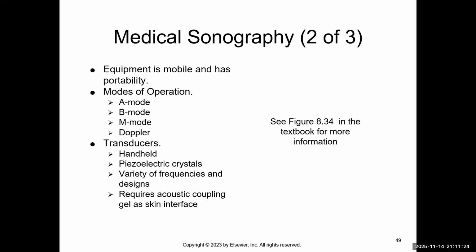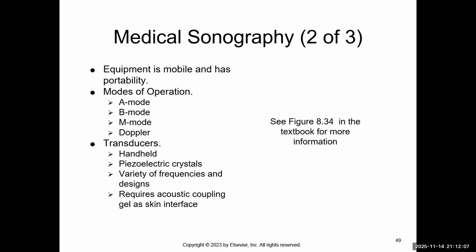So with their machines, they do use transducers, or some people call them probes, which are basically handheld devices that are used to send and receive those sound waves to create their images. They contain what they call piezoelectric crystals that vibrate to create the sound that's needed to create those images. And their probes come in different shapes, and they come in different frequencies depending on the type of exam that they're needed for, whether it's an abdomen, whether it's an OB, whether it's vascular. The probes come in different shapes.